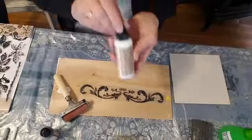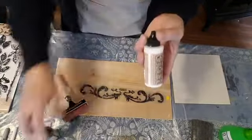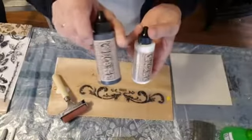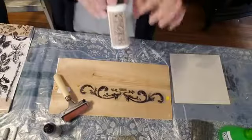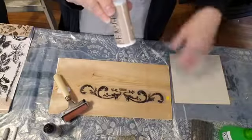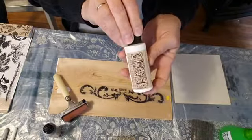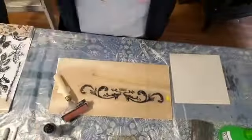Here is how the liquid chalk comes. We have a 2 fluid ounce, and here's the charcoal gray. It's a lot of fun. It goes really far and it does not dry out quickly. I was using this for a good hour or more and never had to reconstitute my chalk or add water to it, which they say you can, but I didn't need to, so I didn't do that.